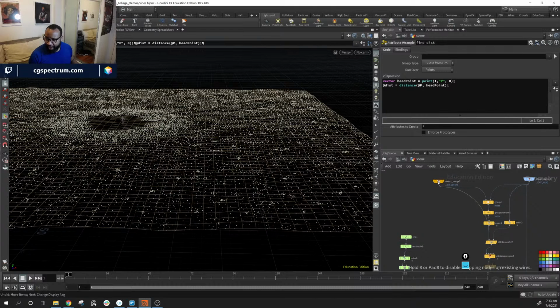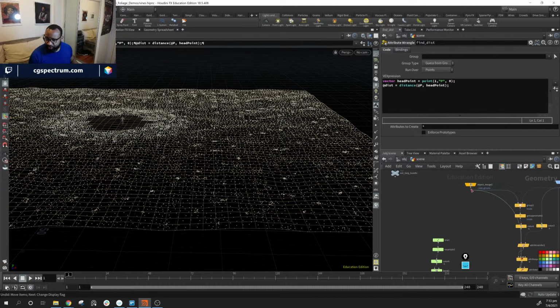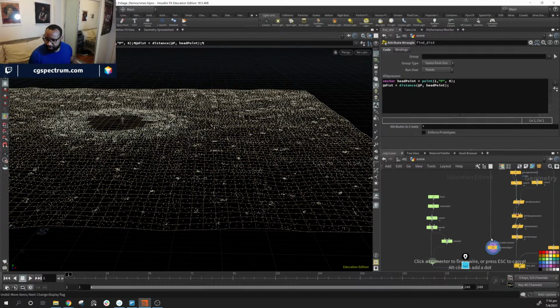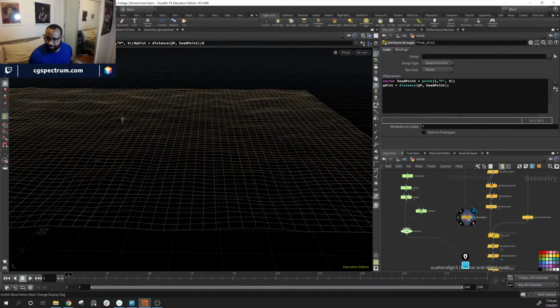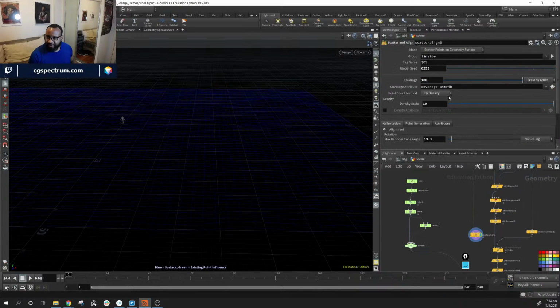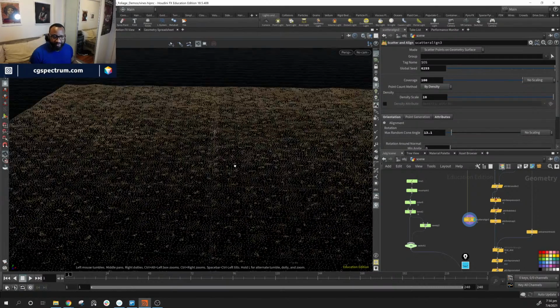So let's take our ground into our scatter align. I think my scatter align is looking at an inside group, so I don't want that. Let's get rid of that. I should see points. And let's get rid of this density attribute as well. Scaling. I should get a ton of points back. Okay, there we go.